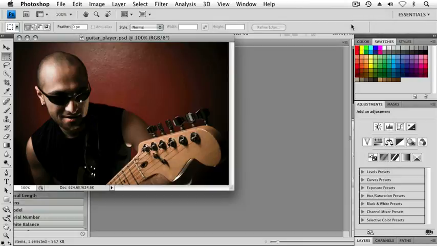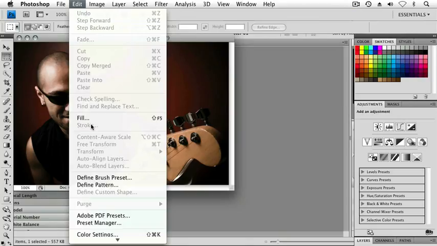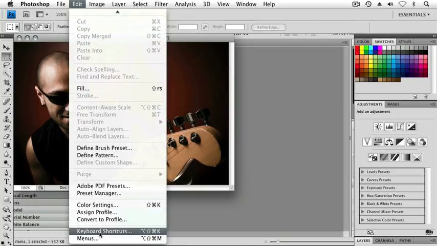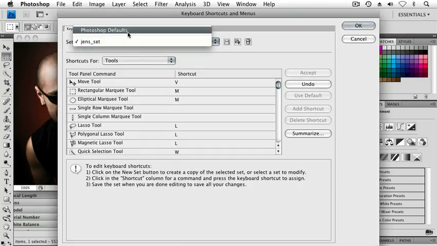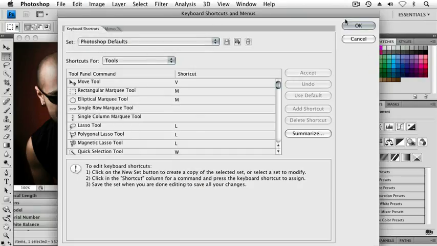So I have all my shortcuts set up perhaps the way I want. Notice that there's a lot of free reign with what you can do as far as setting up your Photoshop defaults. Don't forget, anytime you can go back to the keyboard shortcuts and just say, oops, you know what, let's just go back to the way it was and click OK.